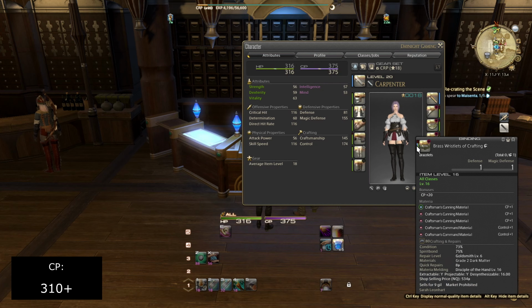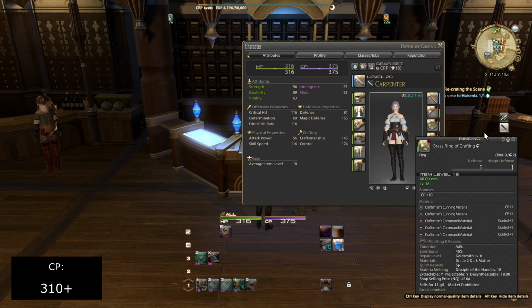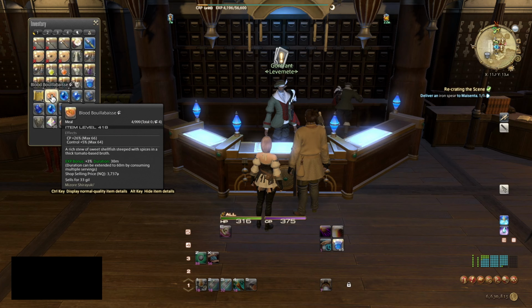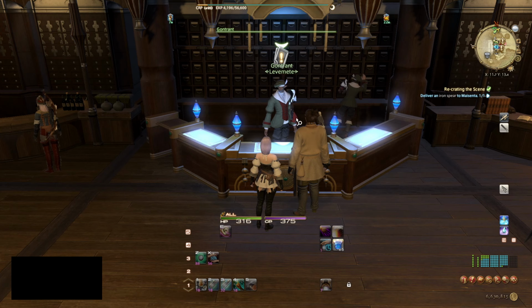And just like before, we're going to be eating high quality Blood Bullet based food for that extra shot of control and CP. And if you need even more CP, you can drink a high quality Cunning Craftsman's Syrup. And remember, we're going to need a minimum of 310 CP.